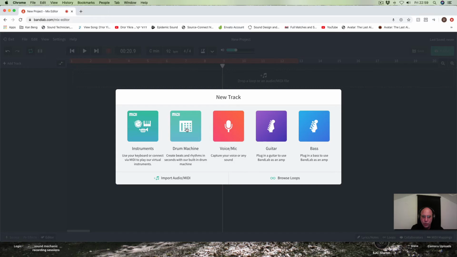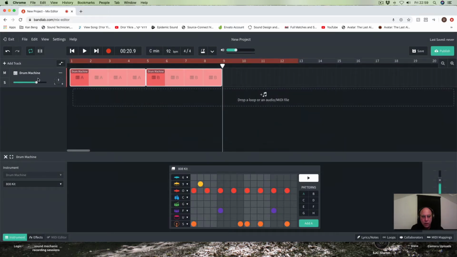So when I click the drum machine, a new track which is called drum machine starts, and BandLab actually gives me two patterns, A and B. If we listen to it, okay?